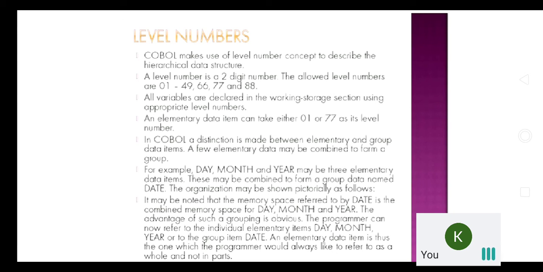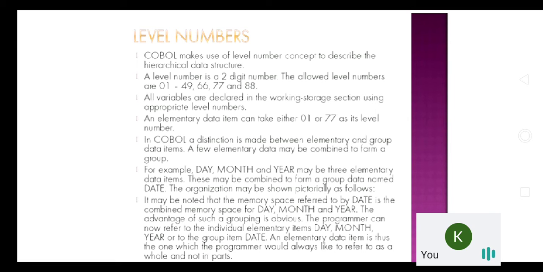To differentiate the elementary data item and group data item, we are following these level number structures, so that there is some distinction between your elementary data item and group data item. This is the definition for a group data item. How are we going to create a group data item? By combining a few elementary data items within your program, we form a group data item.